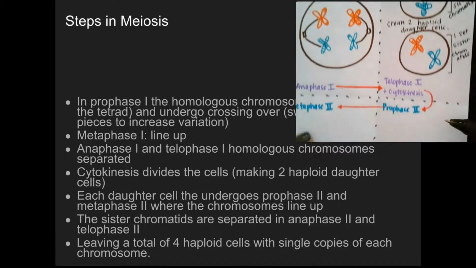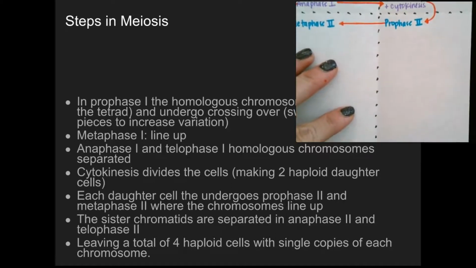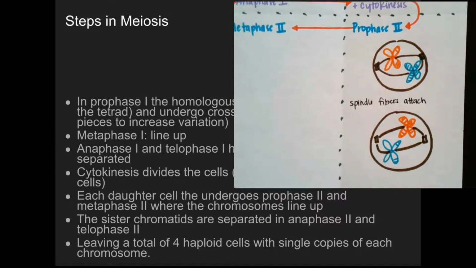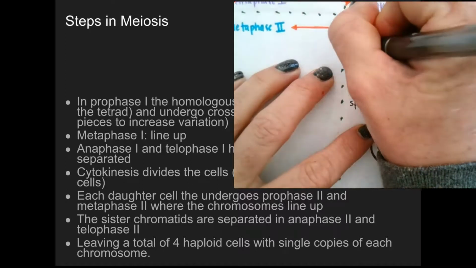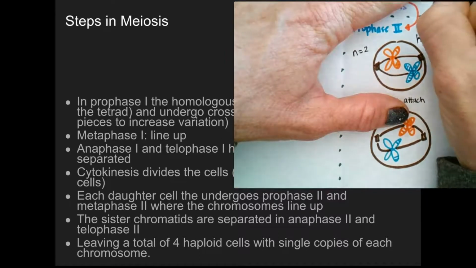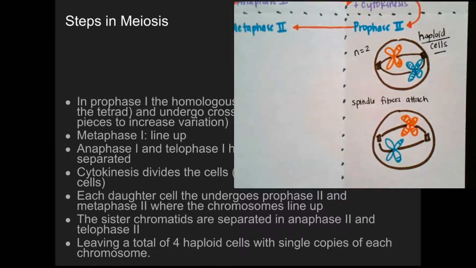And then as we move to prophase 2, we start the whole thing over again, but now with two sets of cells. So in prophase 2, both sets of cells start to attach to spindle fibers. The spindle fibers reattach, and this is going to look a lot more like mitosis. However, these cells are haploid. So we are already haploid, but we have haploid sets of sister chromatids.